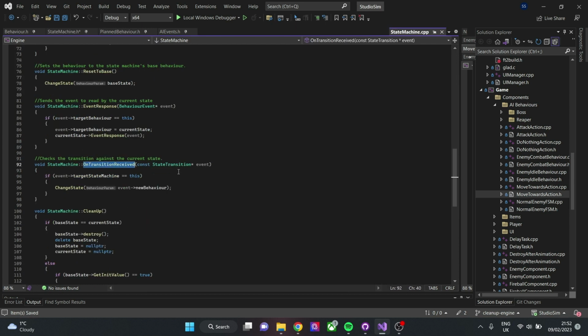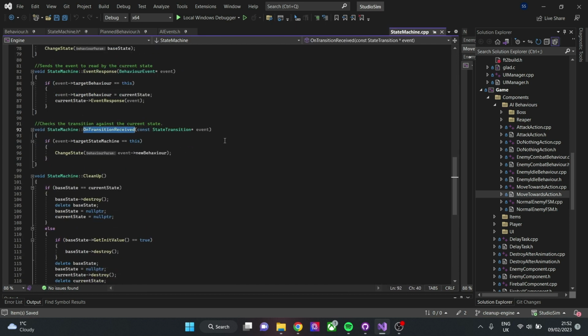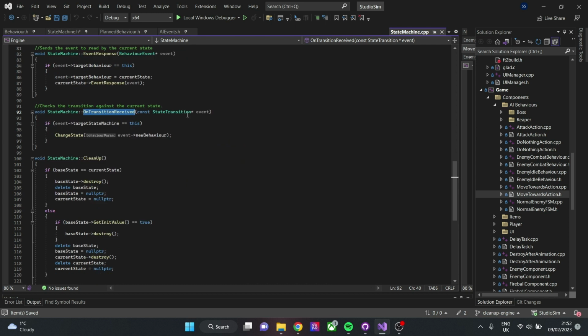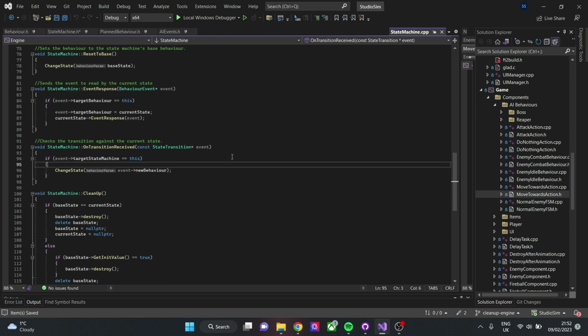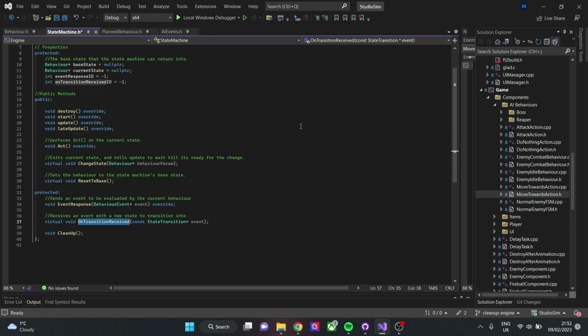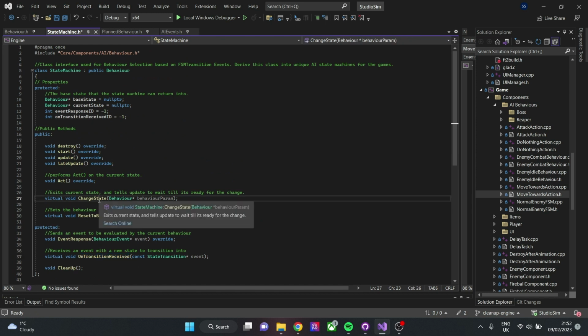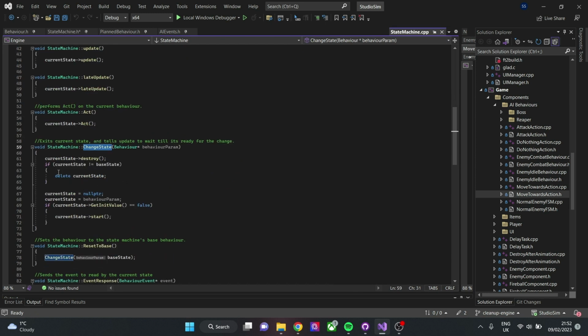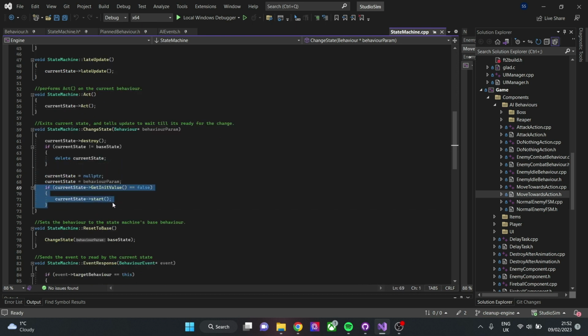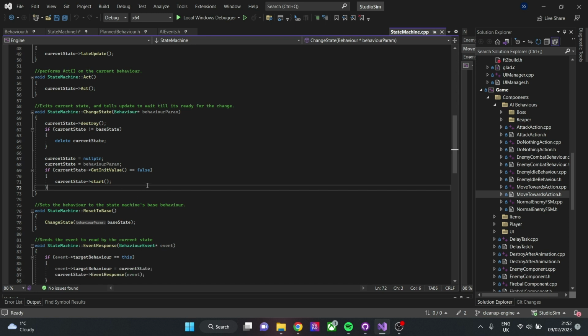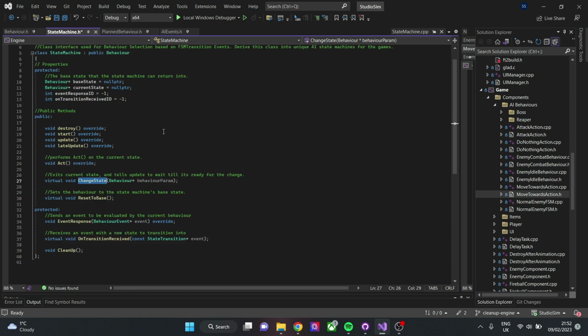It also has an on transition received method, which happens when the state machine receives a state transition event, which will call change state to the new behavior contained within the transition. Now, this change state function actually forgets about the old state and starts the new one from scratch.